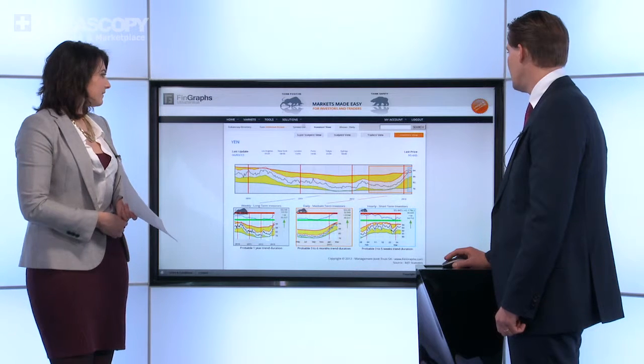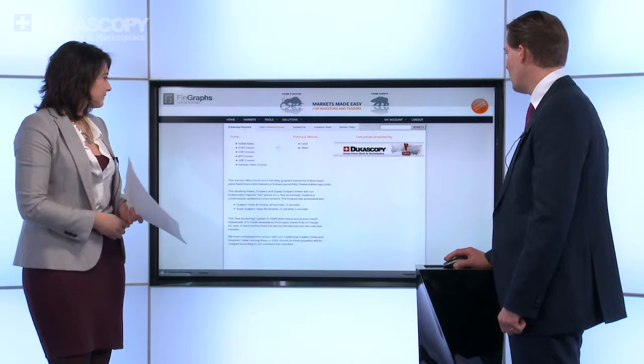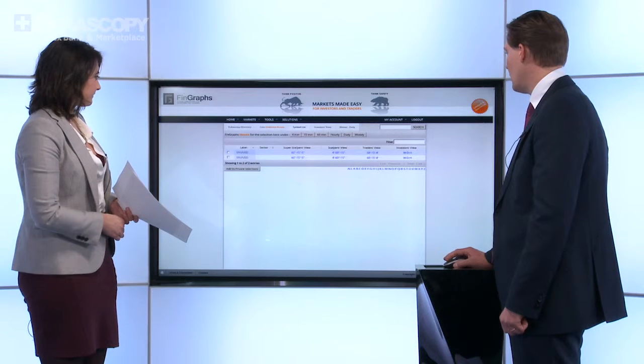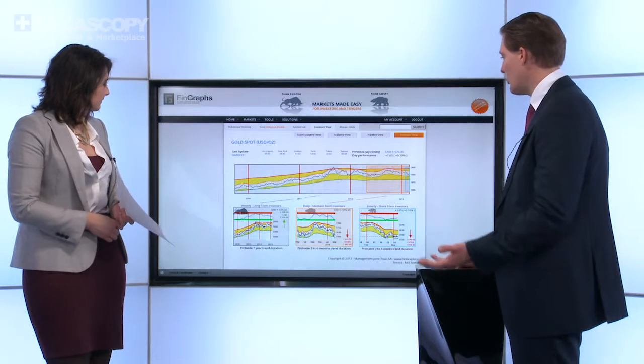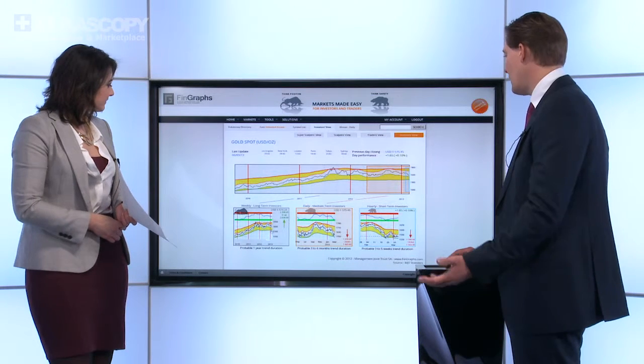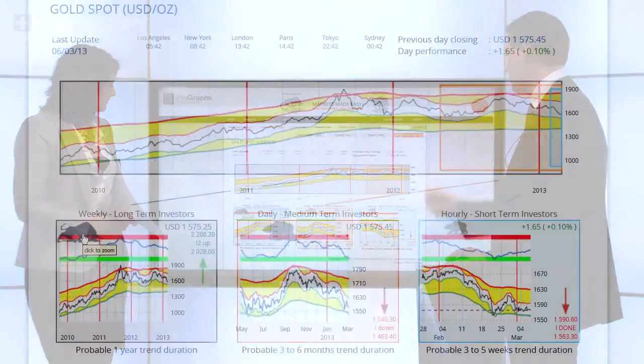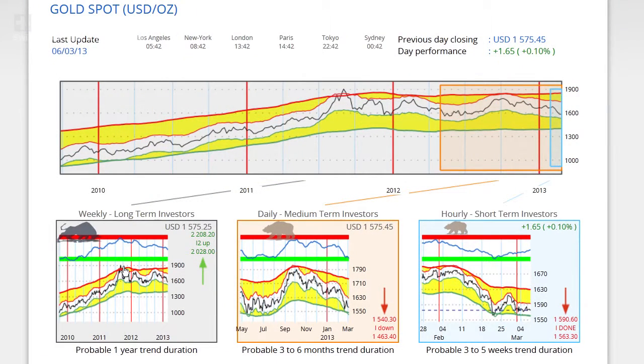I wanted to have another perspective today, maybe look at gold. And so if we look at gold here, we're going to look at an investor's view. So if we look at the long-term charts, the envelopes are still slightly heading up, hence it's still considered a bull trend on the weekly charts, although many points of stress here signal exaggeration, and the risk index has already started to turn down. And that is confirmed on the daily basis, which is in a strong downtrend with a potential which is quite dangerous still. It could lead down below 1500.